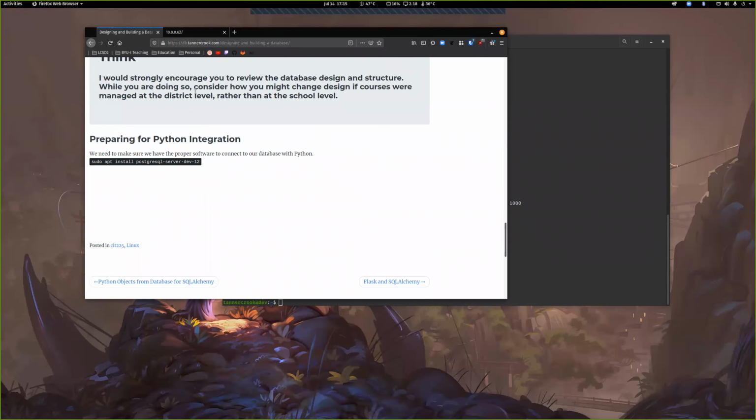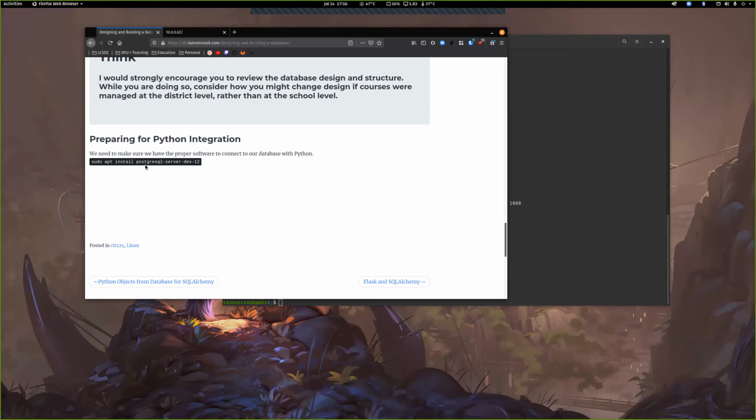So now what we're going to do is we're actually going to get ready to add Python to all this. So you kind of already have Python set up, but what we haven't done is connect our database to Python, and then we're obviously going to add a little bit of user interface. So we are going to add our package that we need for Python to be able to work with our database.